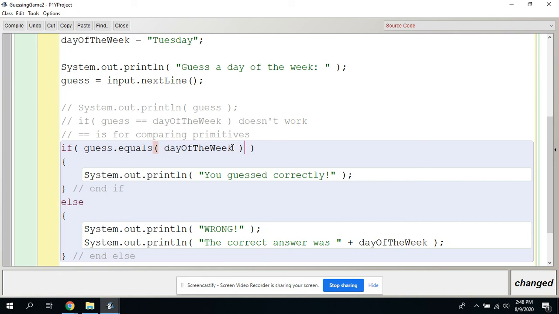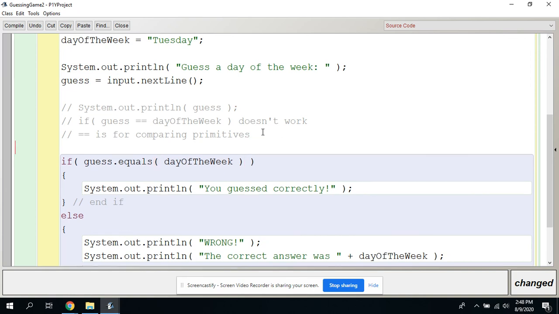And what this does is it compares these. Now, equals equals didn't give us an error. It worked, but not the way we want it to. Here, I'll tell you what it's doing. Here, equals equals is comparing memory addresses of guess and day of week.